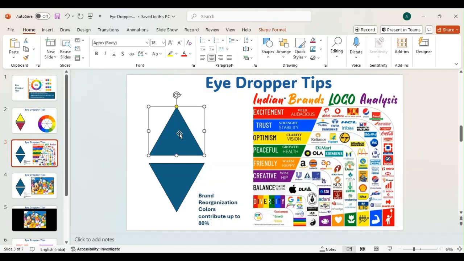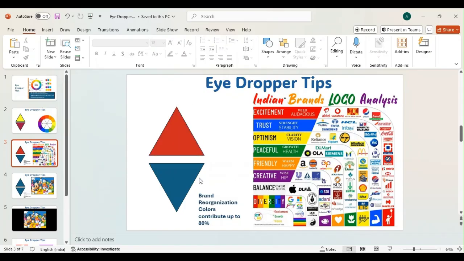Okay, just for fun, then move to this Home tab, same fill color, and select the eyedropper, hover on any color. Suppose, for example, here, this one. Here you can see the Shell company color, yellow, and this one is red. If you want this red, then you can select it like this.